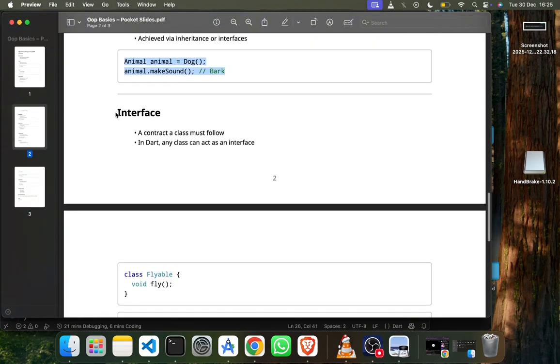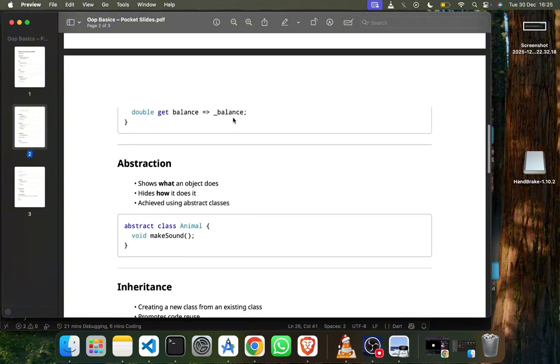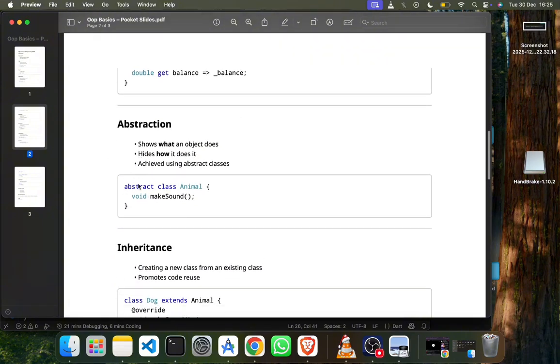And now, of course, we looked at interface, and it says it is a contract a class must follow. It is a contract a class must follow, and this is best described by abstract classes. When we remember what we did in abstract classes, whenever we have an abstract class, that is a contract that a subclass, any other class that is either extending or implementing it, must follow.